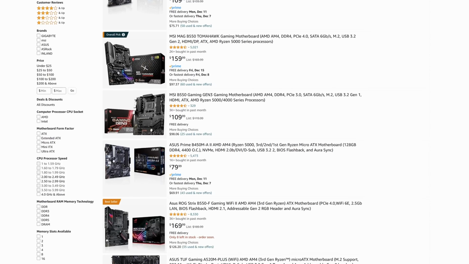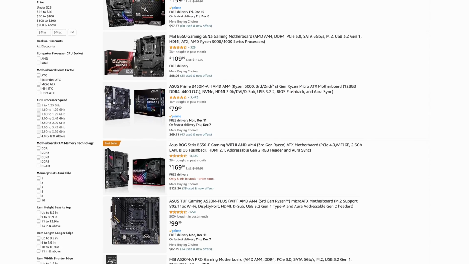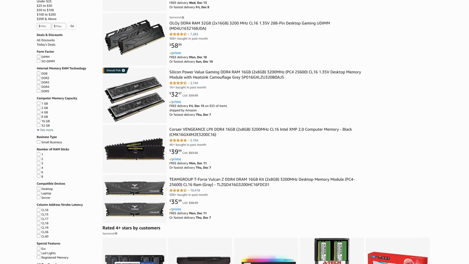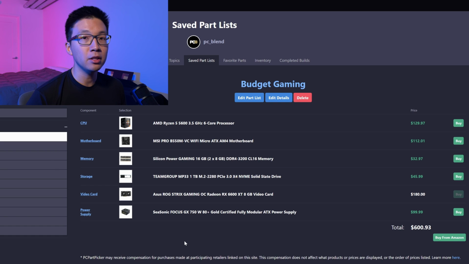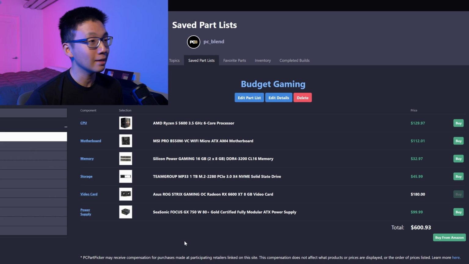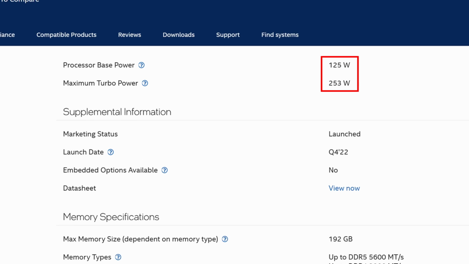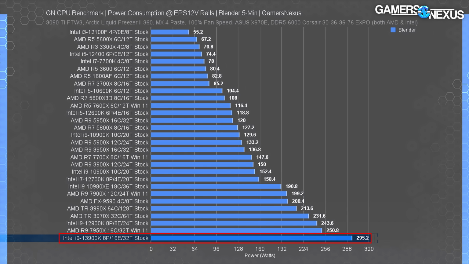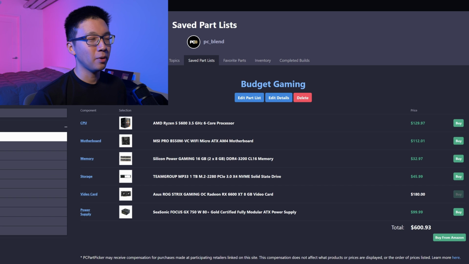I think that's obviously gonna be the AM4 platform. AM4 motherboards are super cheap. DDR4 is super cheap. So I've just kind of combined those two with a really good bang for buck CPU, which is the 5600. It also comes with a cooler that you can actually use because the 5600 has been shown to only draw up to 65 watts. Like it actually follows its TDP. Unlike some CPUs nowadays, they'll say they only draw like 100 watts, but then draw like 300 watts during actual peak load. There isn't really a particular reason why I chose this motherboard.